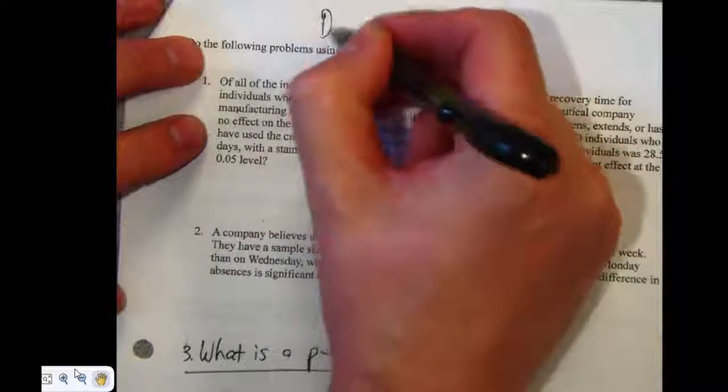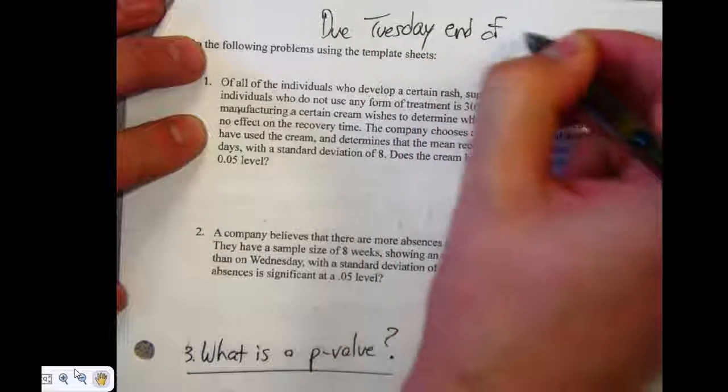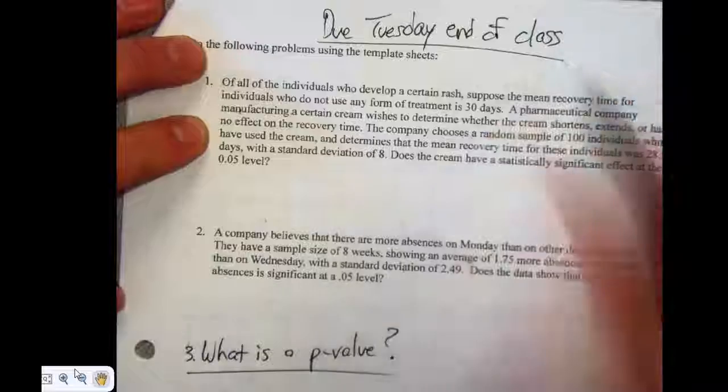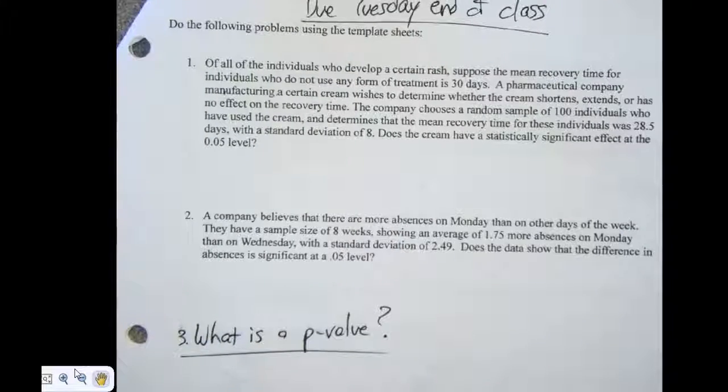This stuff is due Tuesday, end of class. You have Tuesday to work on either this and or your corrections. So I'm done for today and Tuesday. You have time. You know what you got to do. Kayla. Yeah. Turn it in. Give me a blank sheet of paper. Well, you can use a template. Remember the template's not on the test, though, so the sooner you can kind of wean yourself off of that template, the better it is.